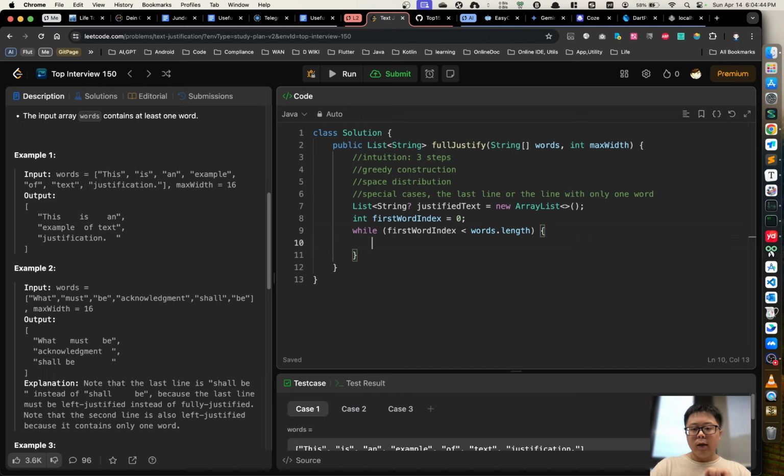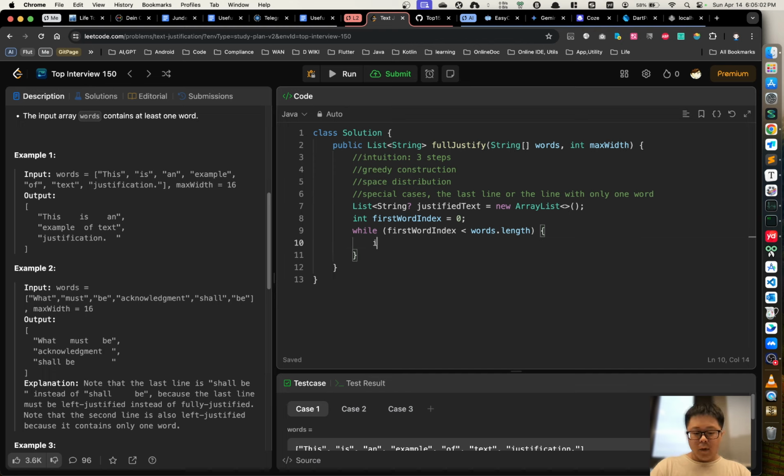And inside the while statement, the first step we are going to do is collect the number of all the characters to see if it exceeded the max width.